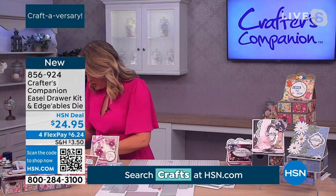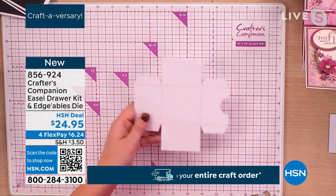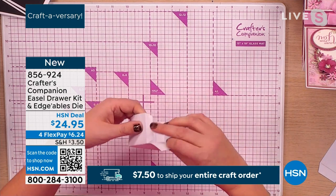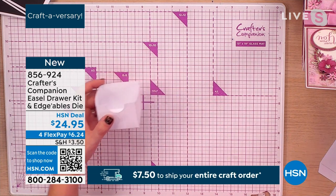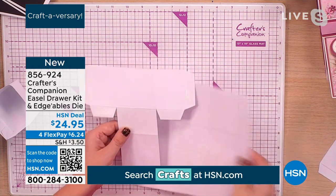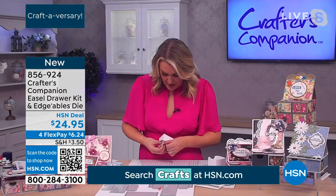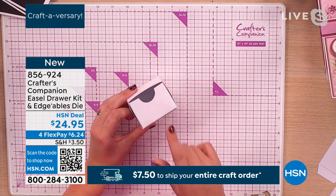It looks complicated but let me show you. You get your piece of cardstock, put your stencil on there, draw around it and cut it out, which gives you this shaping. Then you fold in on all of those scored pencil lines — I've just popped some tape on so I can make mine quickly. This makes the inner piece of the drawer: one, two, three, four — and there's your inner drawer. Then you do exactly the same with the outer panel: draw around the stencil, you get this pattern and shape, fold these in first, stick the side pieces up, then the side pieces come into the top pieces, and you end up with a lovely little drawer that fits inside its little holster.